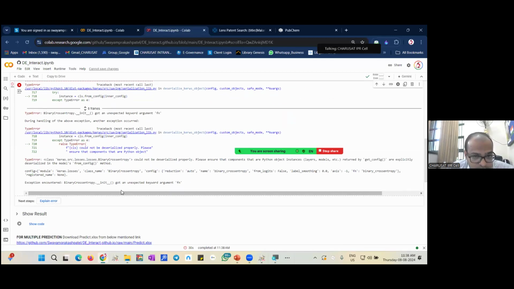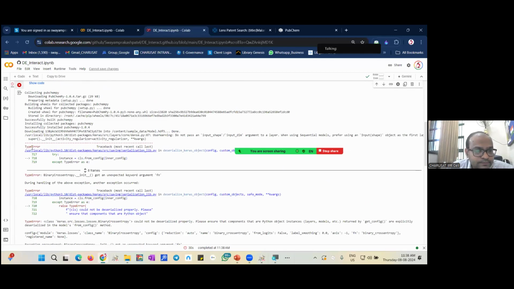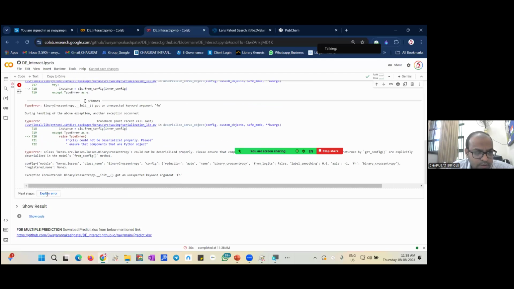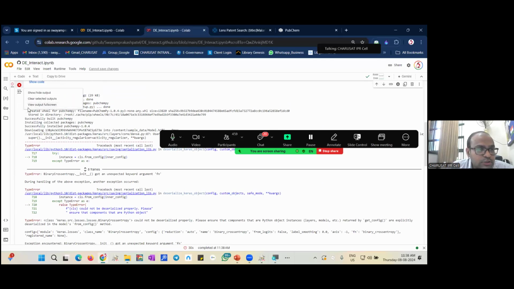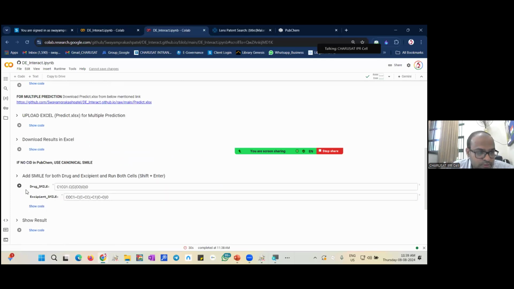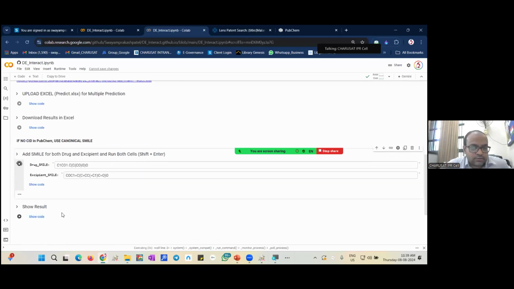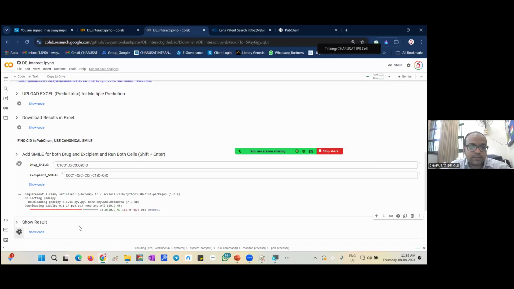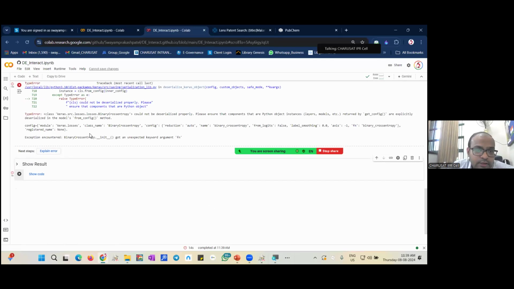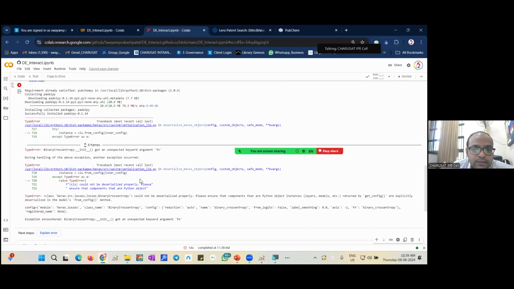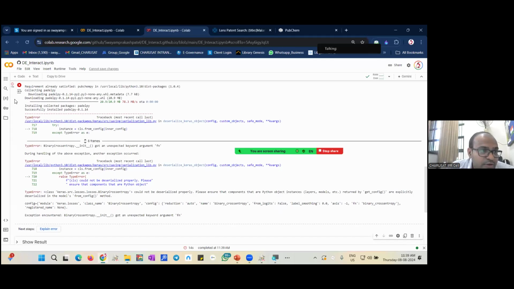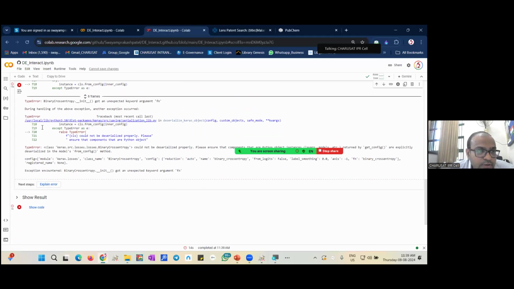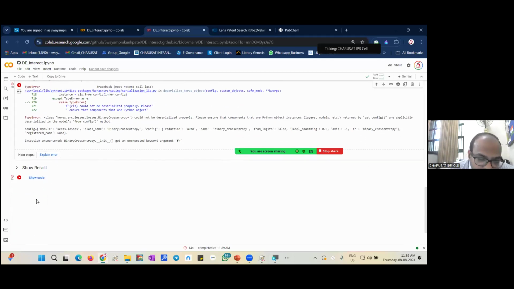There is some sort of error here. Maybe it is happening because Google is continuously updating every time. Once you run it, you just click show result and it will give you whether it is compatible or incompatible, right? So I think there is an error. Yeah, definitely there is an error because Google is a library, right? So we need to update the code. Sorry for that, but I will correct it, let's say within 1 day, and once you use it and run it, it will reflect whether it's compatible or incompatible.